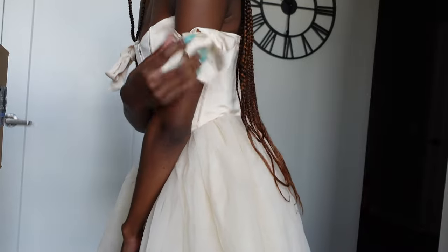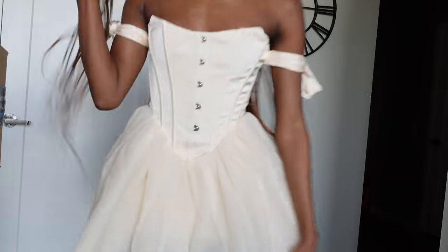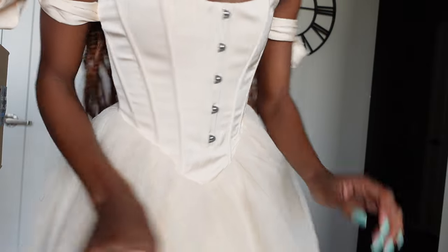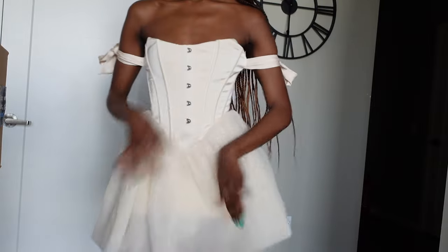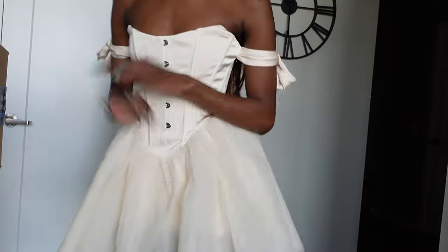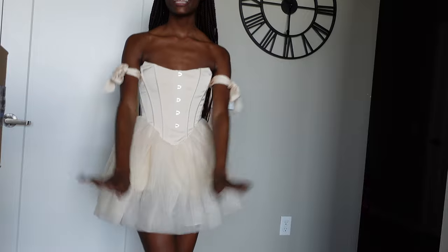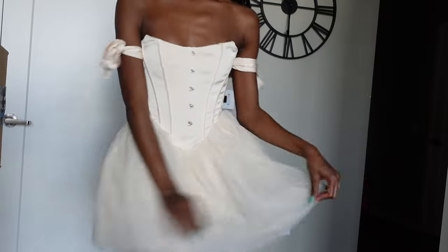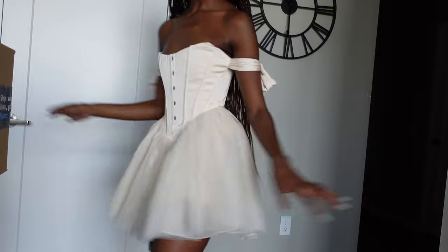Look at these bows, you guys. This is so adorable. Oh my goodness. Everyone is like, why are you going to wear this? I'm wearing it to lunch, baby. Because I'm bougie and I'm extra, and I'm going to wear this to lunch. Oh my gosh, I don't want to take it off. Guys, I love feeling like a girl. I love feeling like a girl in anything that makes me cute and ladylike. Thank you so much, my friend.